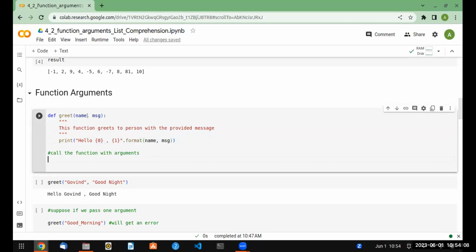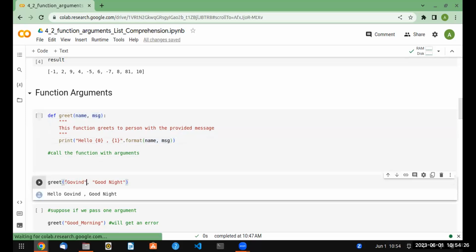When I define a function with two arguments, a name and a message, how many arguments am I passing? Two. Suppose you call this function with the name Govind and the message good night.